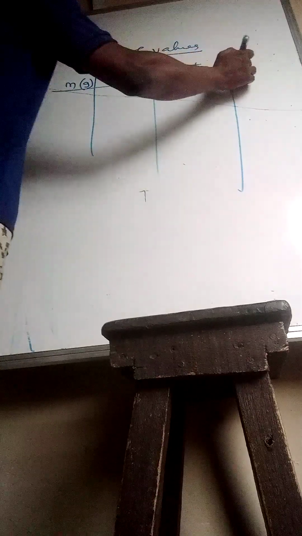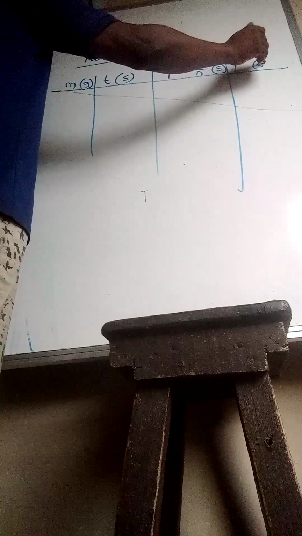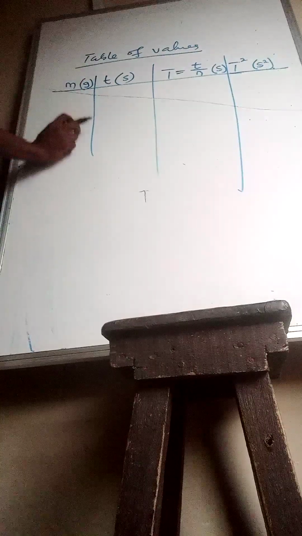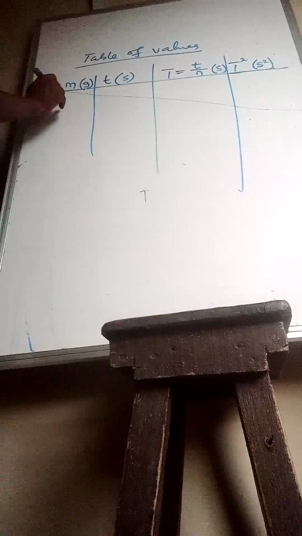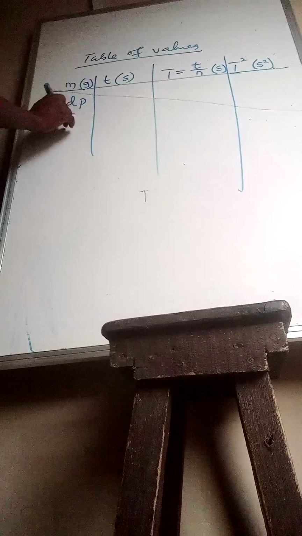Okay, let's assume that you have to evaluate T squared, that is square of the period. Then that means it will be in seconds squared. So if you don't put that, you have lost marks. That's one. Now look at this column for mass. You know that you'll be given the masses, the slotted masses to be used. All this one must be to 1 decimal place or 2 decimal places at most.